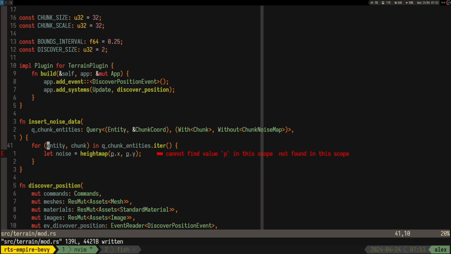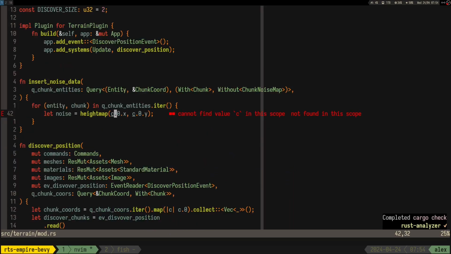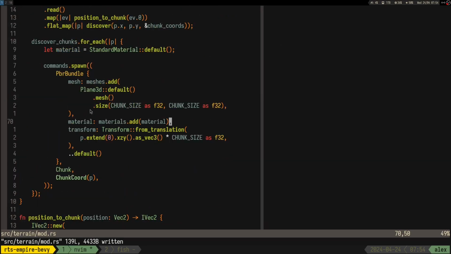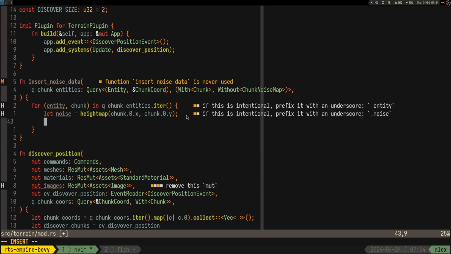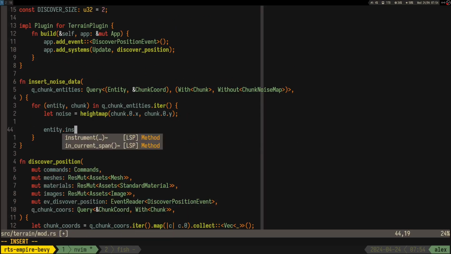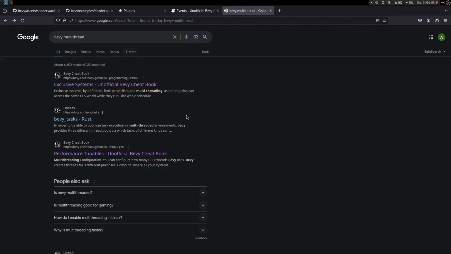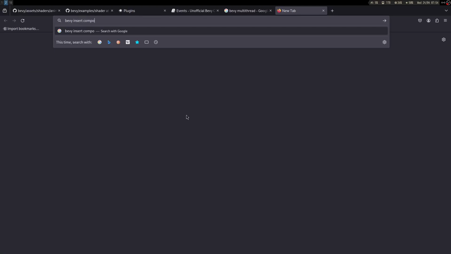Right, we have the chunk and the entity. So we can say C0, chunk. This gives us the noise. Okay. And the last thing is to say entity insert, right? But I cannot do insert. Bevy insert component on entity.